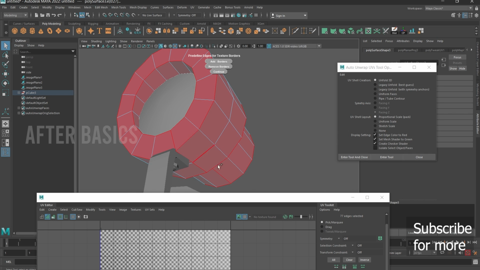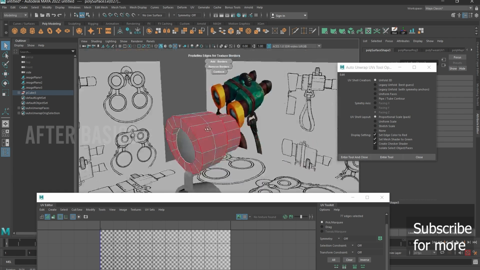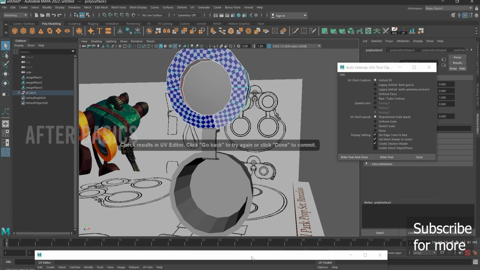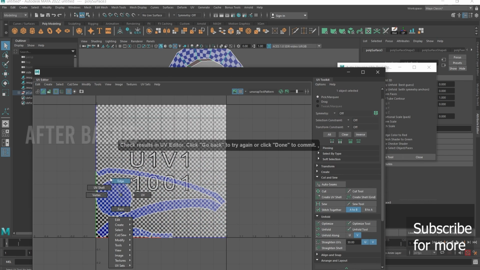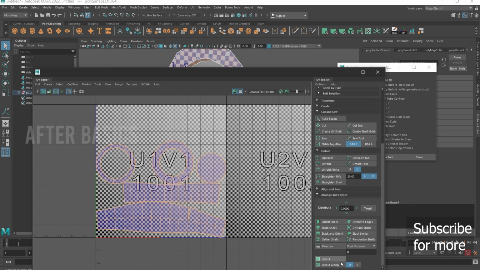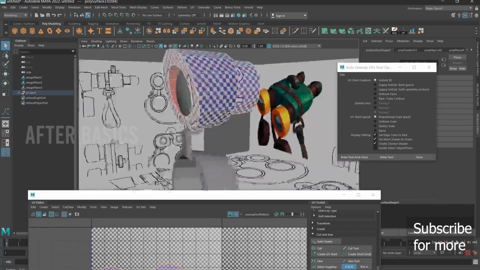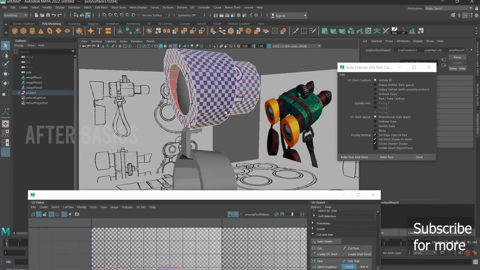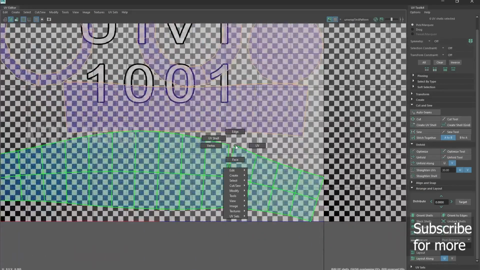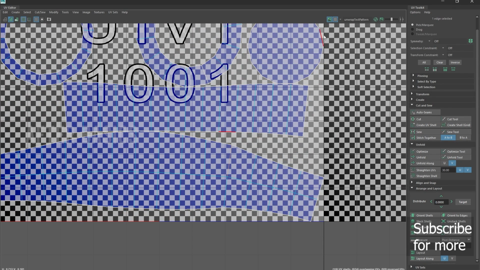Okay, we have to do this also, because the cylinder part has to stretch like a paper. Okay, so like this, then add, continue, then done. Okay, we get something like this. So we're gonna unfold it again, layout. Okay, I think it made a cut here, so we are going to correct it, and see, look, we got everything corrected. Okay, so see them.